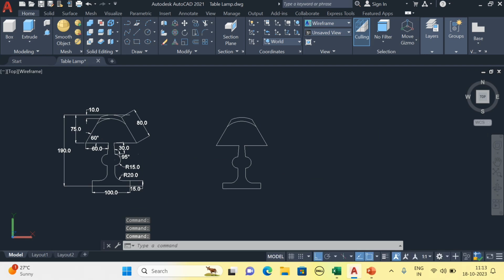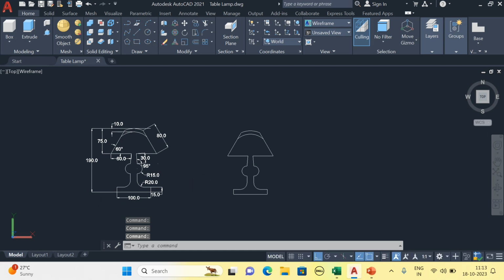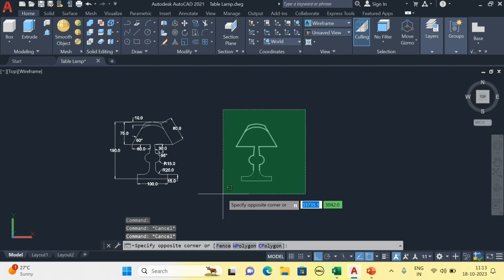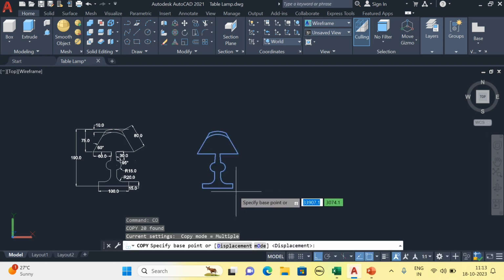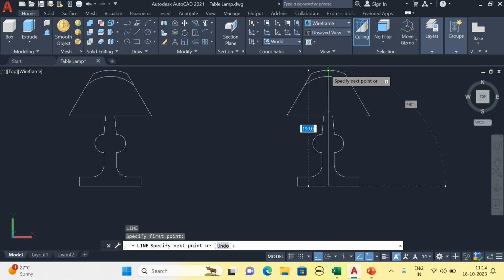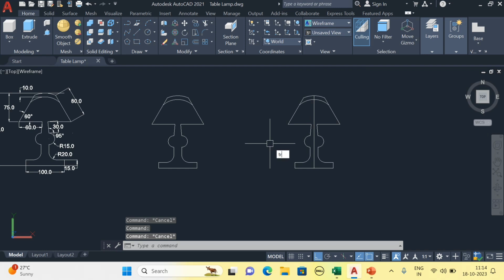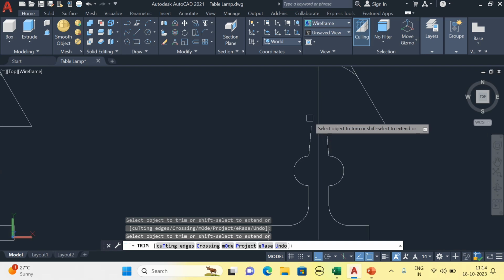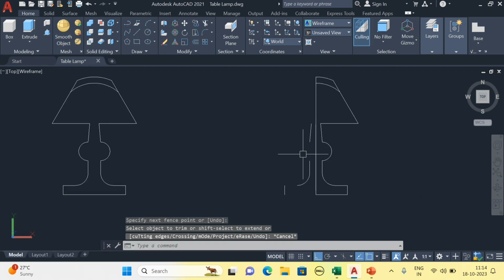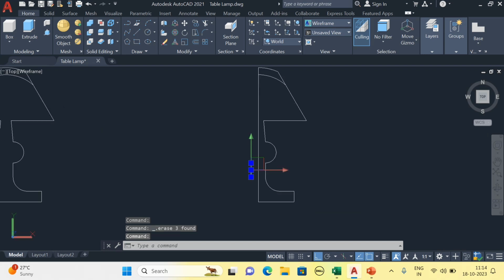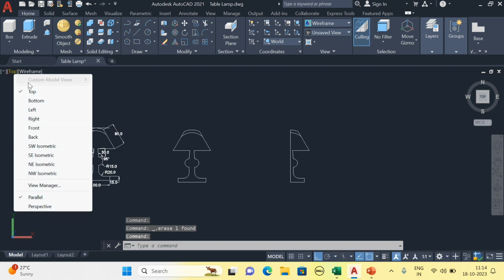After that, what you have to do here, we have to create the lamp in 3D view. So for that, see what I am doing. This is in 2D view, and in this way we have to create it. If you want to create it in 3D view, select this lamp, copy first of all. Okay, now draw the center line, wherever we have drawn up to here. Now by using the trim command, TR double enter, trim one side like this. You can just trim it or delete. Now what you can do, come here in a different view, suppose southeast.